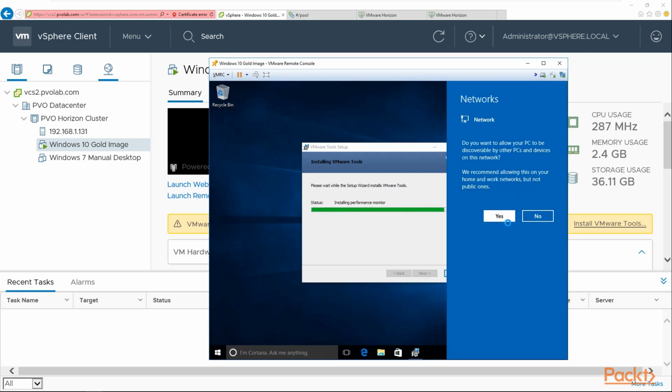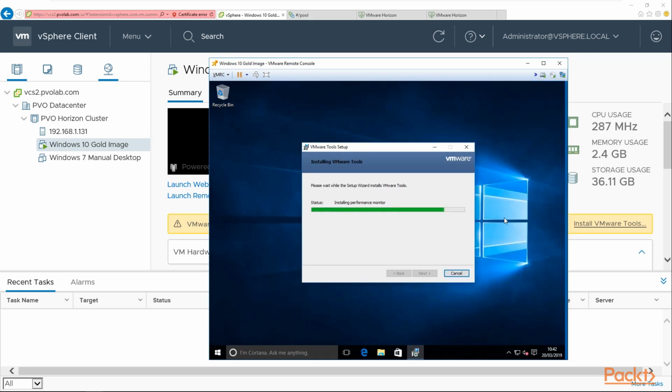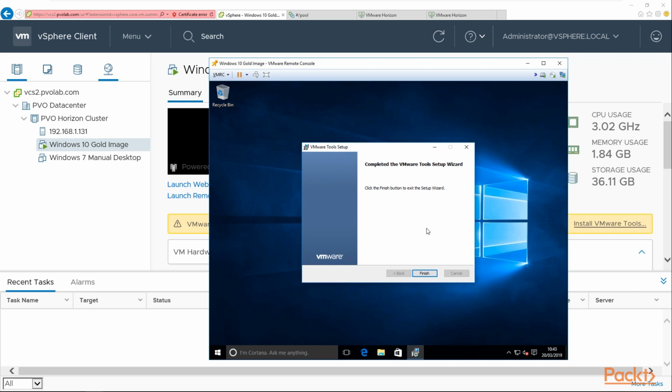Do you want the PC to be discoverable? We just click yes on there. Installing the performance monitoring tools for vRealize for Horizon. Finally, we remove the backup files that were used during the setup. And then we see the completed the VMware Tools setup wizard screen. So we literally click finish.